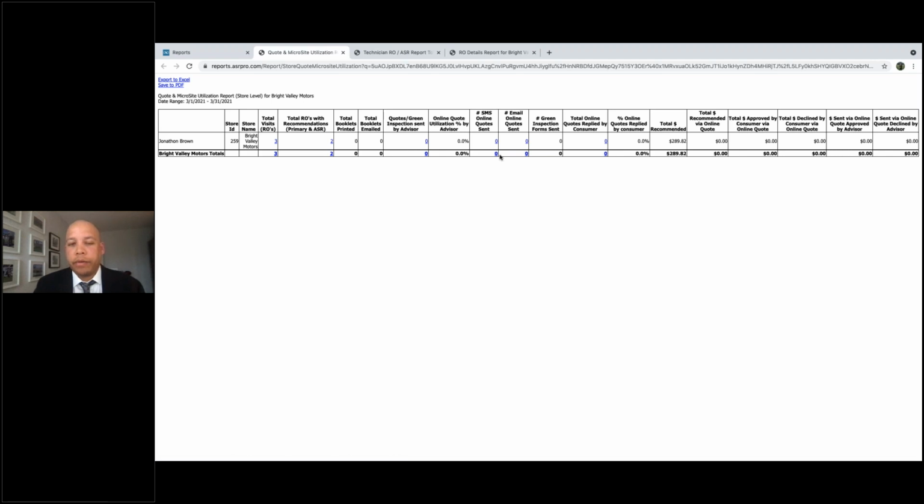And we've seen very good success with the text quotes. Customer gets the text quote, they get it within a minute of it being sent. You can track the whole process. You can see the text sent, you can see when it's received, when it's opened, you can see when the client responds to it. Anybody that's attached to that RO will get a notification that there's been a change to that RO. So, I mean, the quote tool is great.